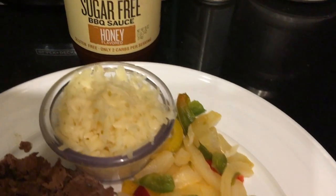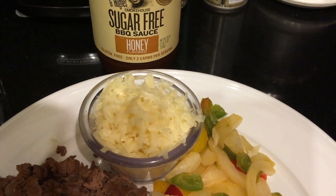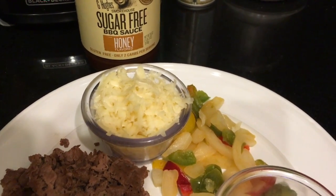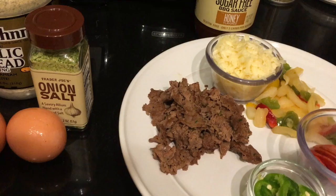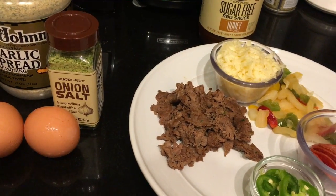And instead of tomato sauce, I'm going to use the sugar-free barbecue sauce. Yesterday I made this pizza and I didn't realize I had no tomato sauce, so I used this barbecue sauce and I liked it so much that I'm going to use it again for my topping. Kind of reminds me of a pineapple pizza. So these are all the ingredients I'm using to make this pizza. This is a personal pizza, so 1 serving is the entire pizza.